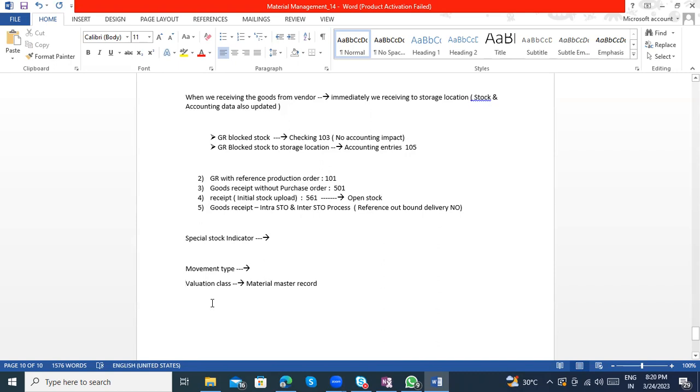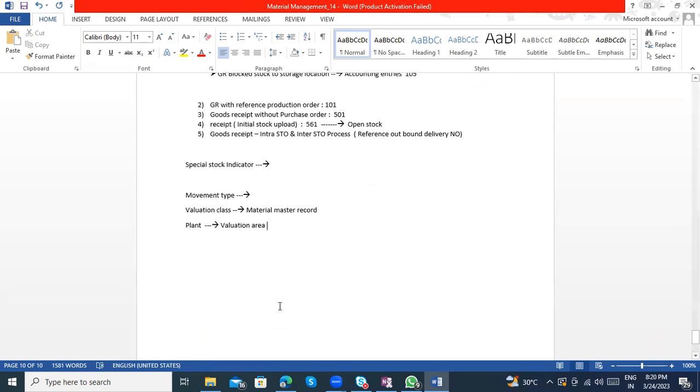We connect the material master record to the valuation category, then valuation class, then GL account. That is the mapping. This valuation class comes based on the material number. The third one is plant. Plant is the valuation area. Did no one know that? Why do we always consider the valuation area at plant level?